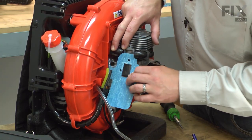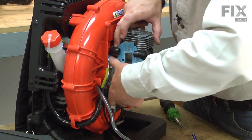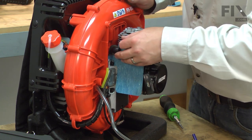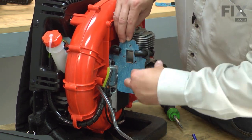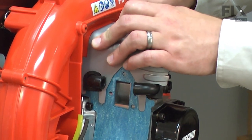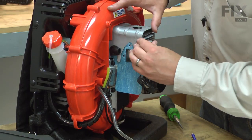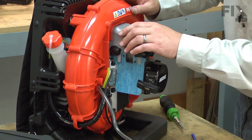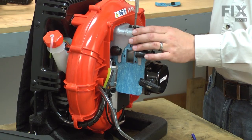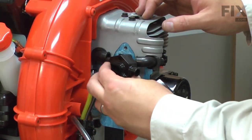Now reinstall the isolator gasket and the heat shield. And now I can reinstall the isolator.